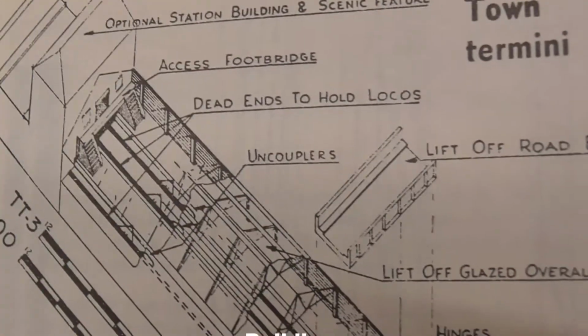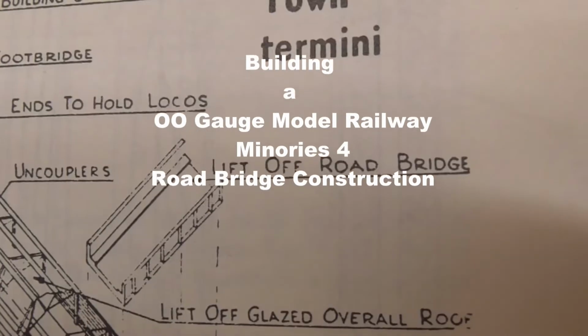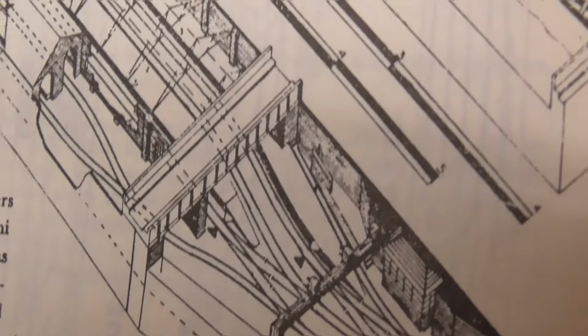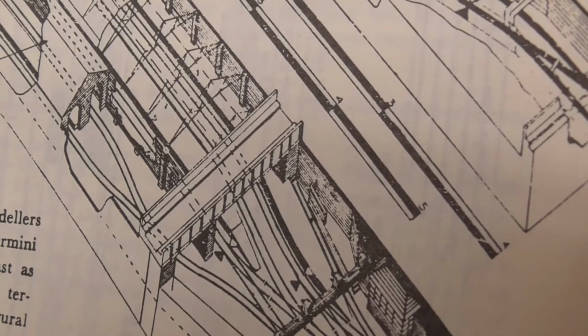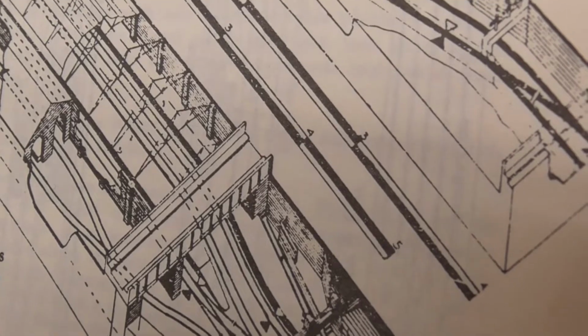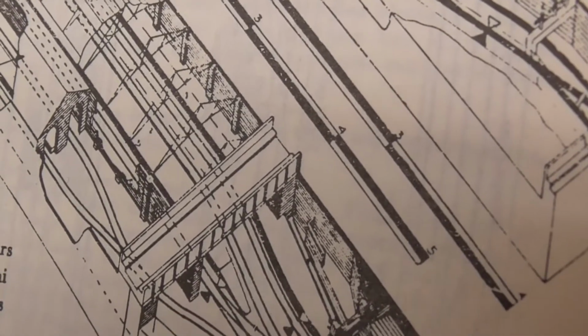That's a further update on Minories, and we're just here looking at the bridge section that lifts off the layout. These are Cyril Freezer's drawings of the bridge itself, and I've just spent a few hours building the bridge. So let's have a look at what it looks like at this stage.